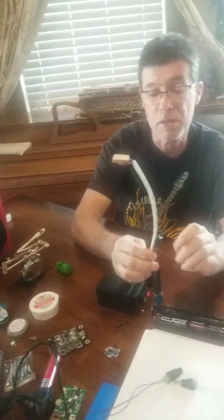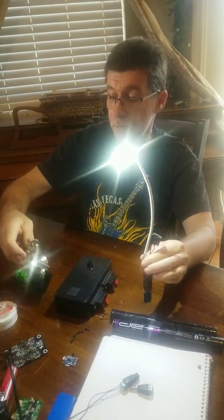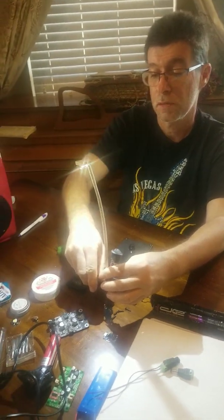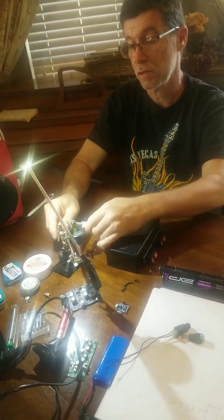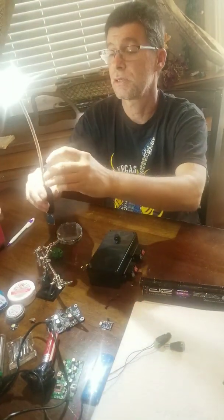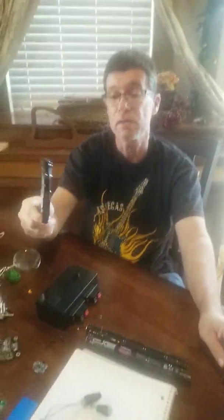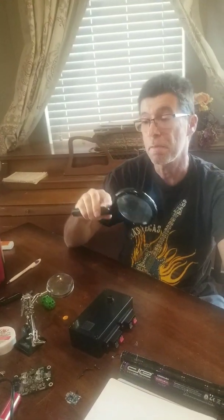This I made, this comes in handy. This little light. This I can clip to my working hands and have light as I'm soldering. This has got a good magnifying glass on. Another thing you might want to think about is getting bigger magnifying glasses or headset magnifying glasses. This magnifying glass has a light on it. It's not very bright. Batteries are going down, but it helps to look at things.